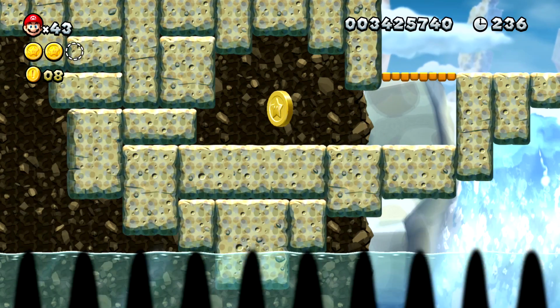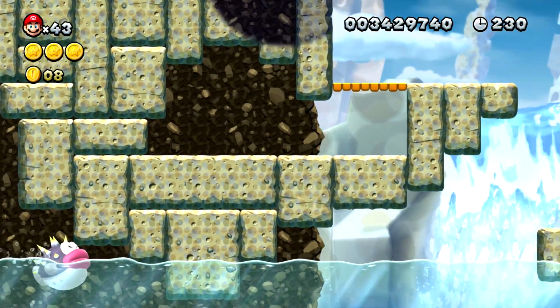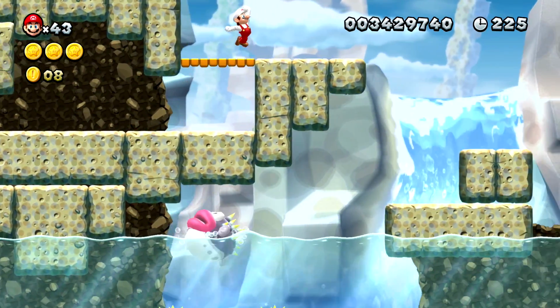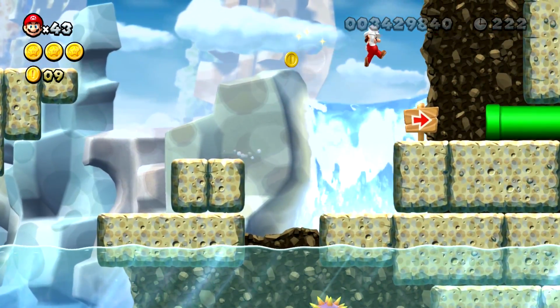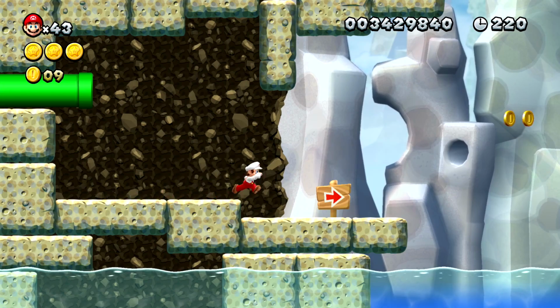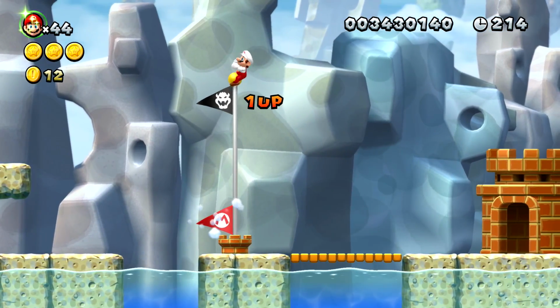And as you can see, we did it. So can we get back up that way? I'm a little curious. I mean, I'm sure we can. I don't know if it's worth doing. Oh, that's really the only way to get that star coin as well. So obviously definitely worth doing. We can make our way out of here then. And is that it? So, yeah, we made it.